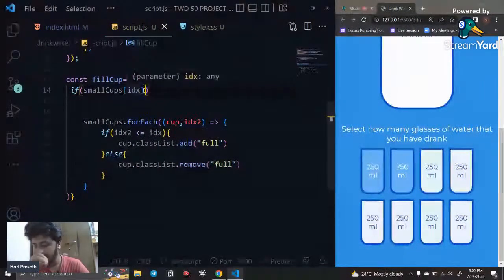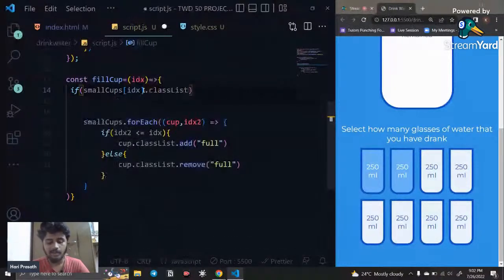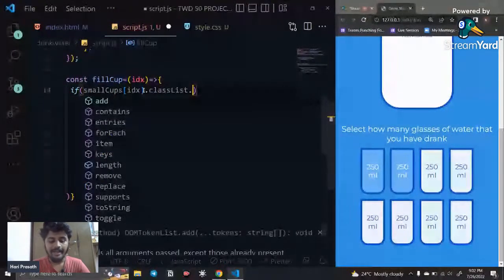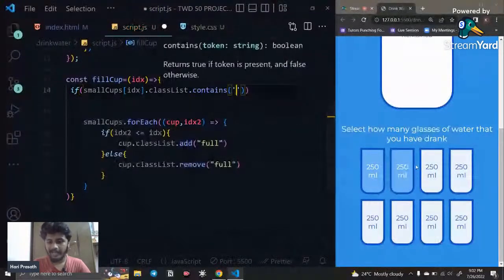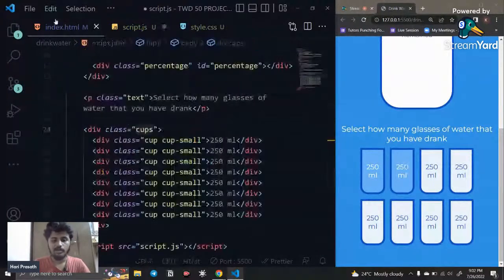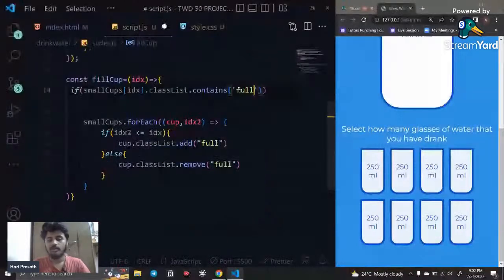If that particular index's classList contains, using the contains method, if that particular element contains a class like small cup, is added, for example full. Full is responsible for this background change.